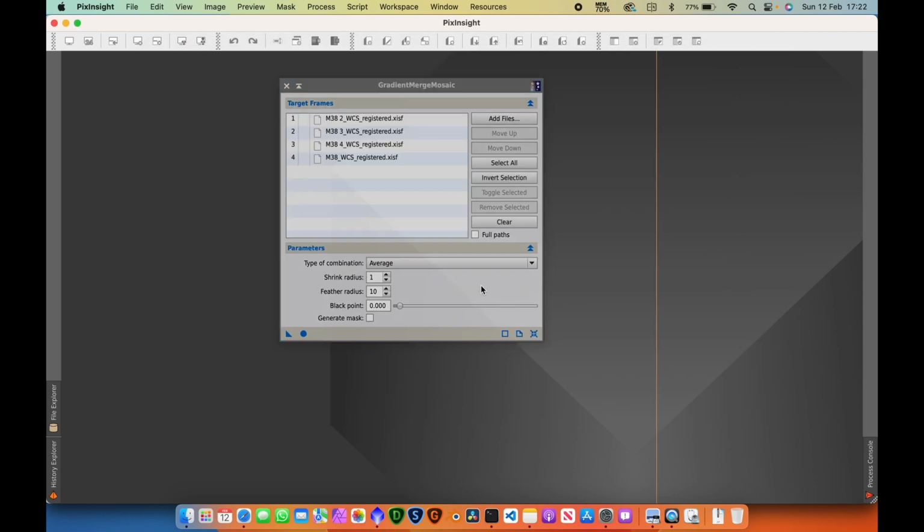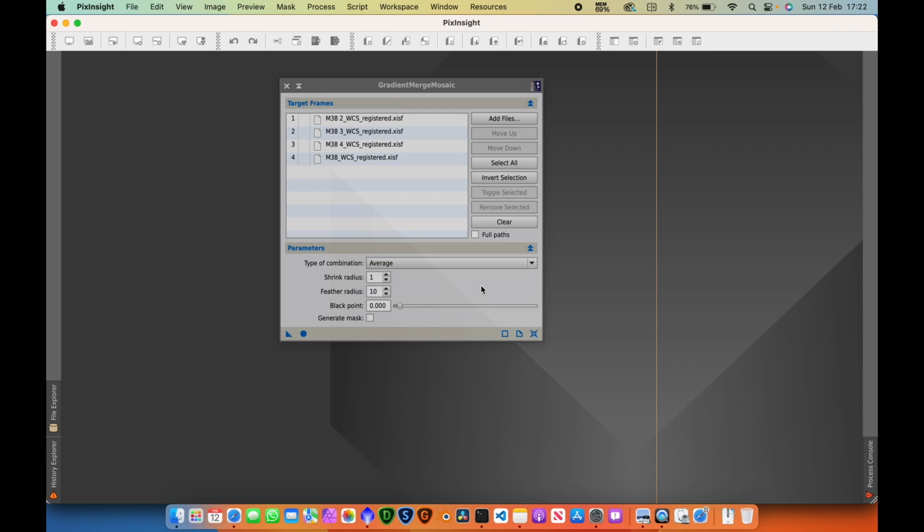So this tool, the help indicates, yep, this tool implements the combination of several registered images, i.e. plate solved, into one image using gradient domain type operations. And it does this to ensure a smooth transition of intensities where those images meet, so where there's overlap. There's also a slight benefit of this over the star alignment process in that you don't need as much overlap, and potentially you don't need any overlap at all, but I think it's always beneficial to have a little bit of overlap, certainly when it comes to stacking artifacts and things like that.